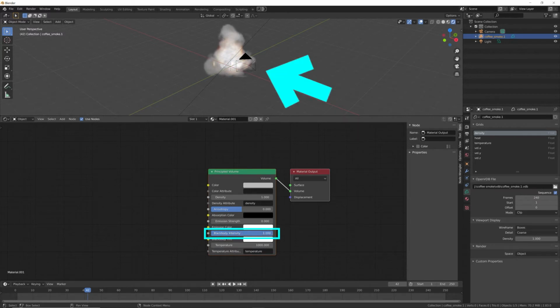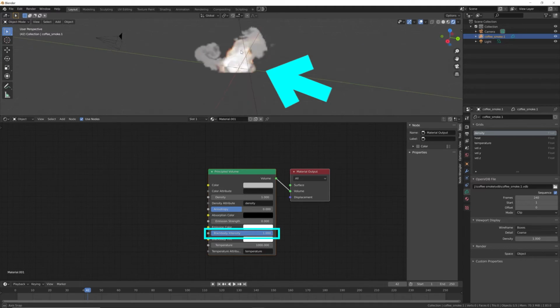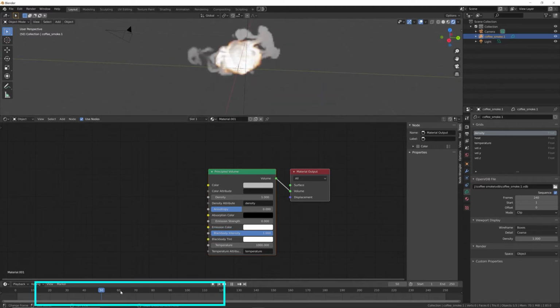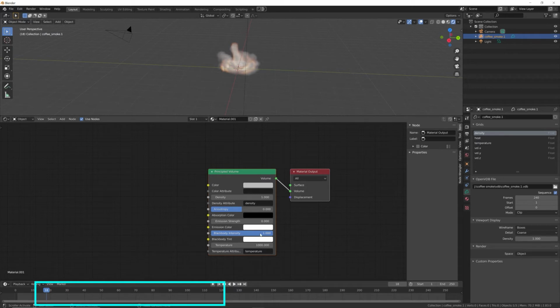Okay, we're starting to see it. When we have it at 1, we can start to see it really get brighter and more red in the middle. You can change the frame, just dragging the playhead as I go through. So you can get really, really hot. Now that's not something I want, so I'm just going to drag it back down.